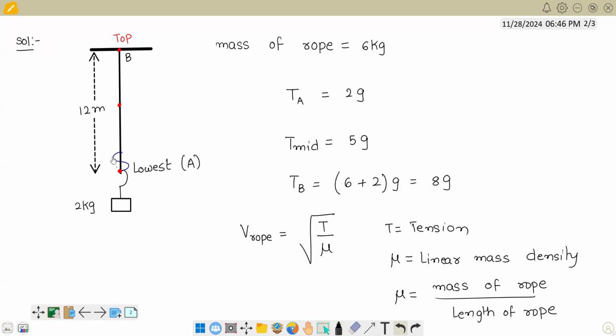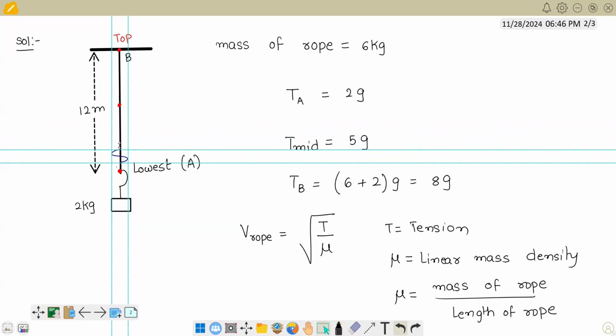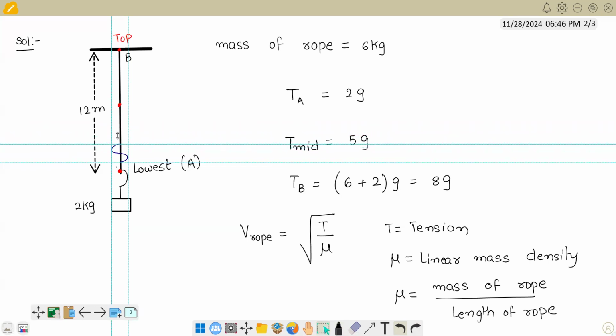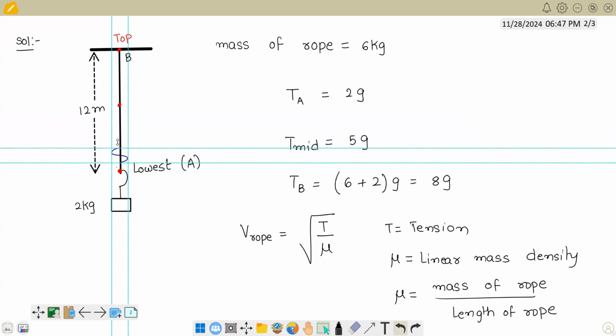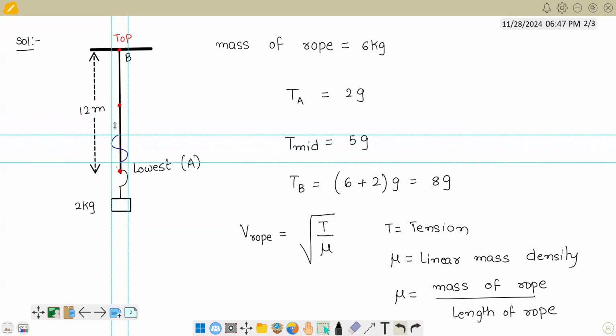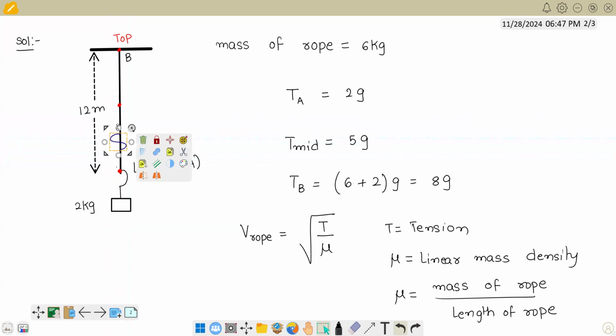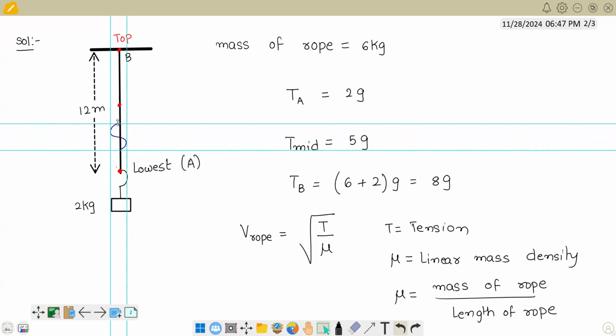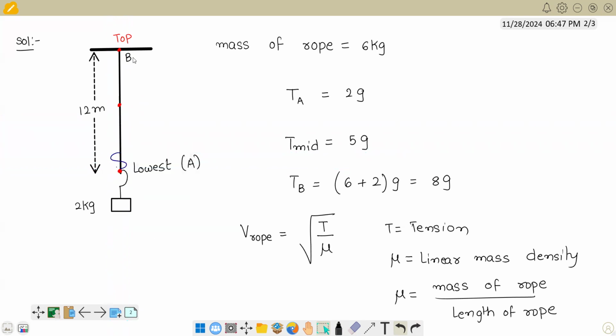Now I can indirectly say that as it goes up, this wavelength will become larger and larger. So originally, if it starts like this, as it is traveling upward, this wavelength would keep on increasing. I cannot do both things simultaneously, but I hope you understood the picture. It will slowly travel upwards, and at the same time, it will start to become bigger and bigger also. So both would happen simultaneously. We have to tell the wavelength at the topmost point on the rope.